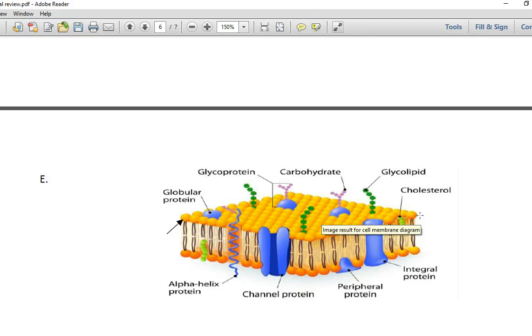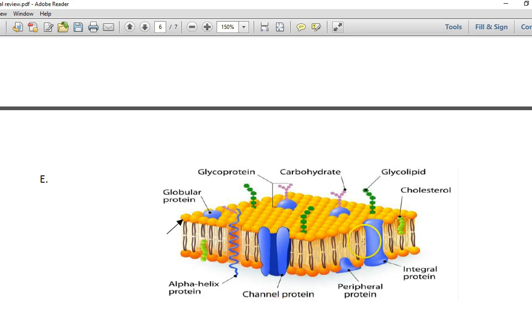So here we have the components of the cell membrane. The major component of the cell membrane would be the phospholipid. So here's the hydrophilic phosphate. It enjoys or is attracted to water, so that's why it's on either side of the membrane facing the aqueous environment. And then in the middle here are the fatty acid tails, which are hydrophobic, and that's why they face each other on the inside of the membrane.